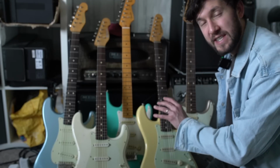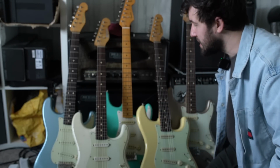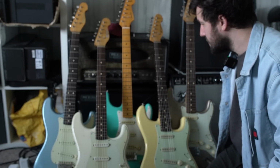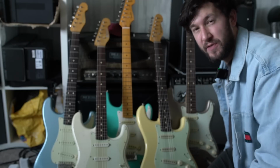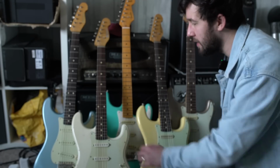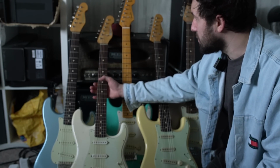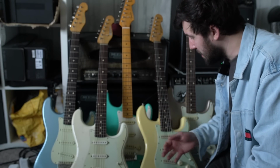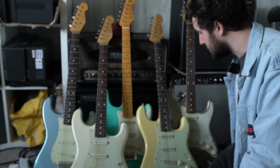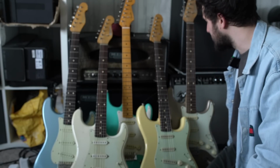Now, obviously these are all within quite a small range of weights, there's not even a pound amongst all of them. When you pick them up, it's very difficult to tell the difference weight-wise, to be honest. Even the white one compared to the blue one, it's not something you can reliably gauge by hand. You do really have to have a machine to check these things. Obviously, the time of day you check them can also make a difference.